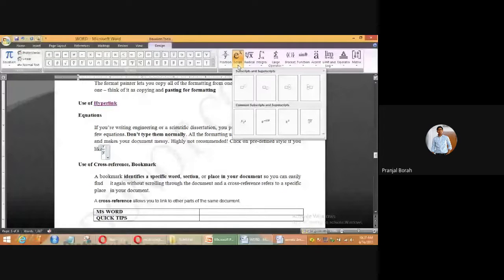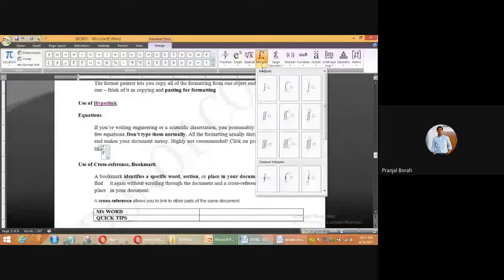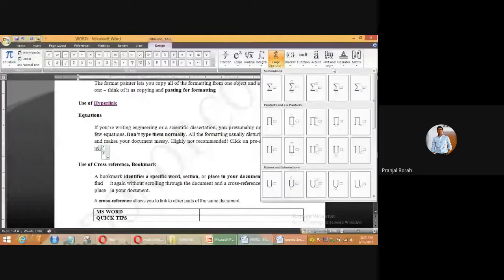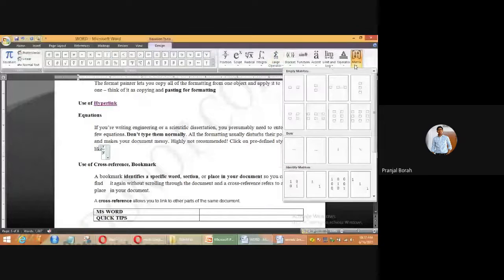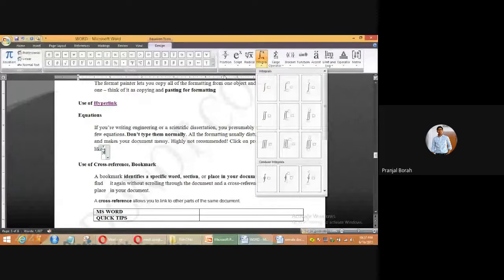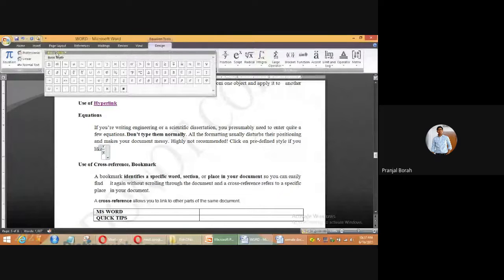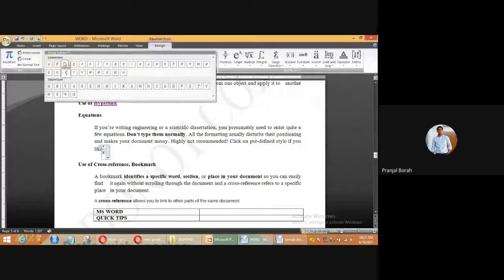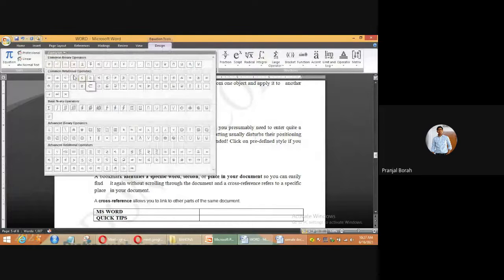Similarly, the integration part is there, the limit part is there, and you can add the matrix part also. So this is how you can add an equation, defined equations, and mathematical symbols. Basic mathematical equations and symbols are there. You can change to Greek letters, operators, logical operators, binary operators, any operators.